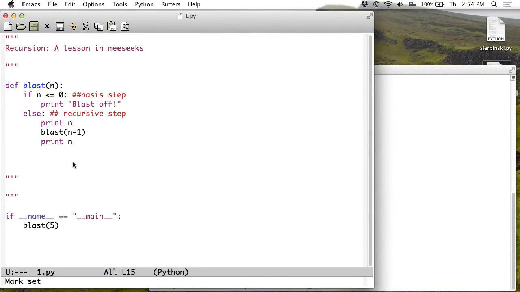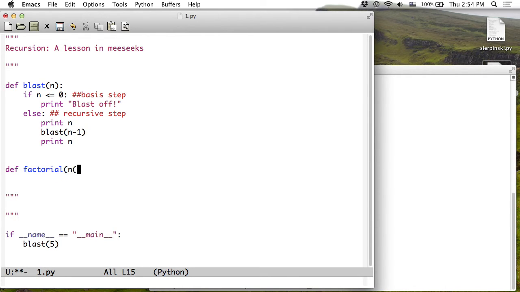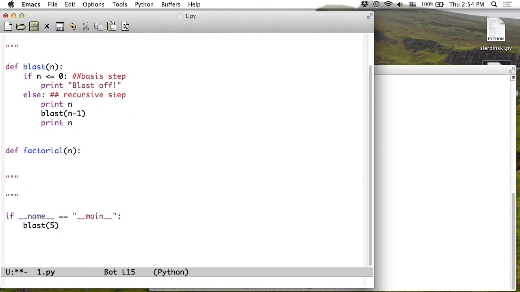Okay. So now we are going to write a different one. Factorial of n. Now you can write recursion in any way you like, but I like to write my first ending condition first, and then recursive condition next. It's a kind of mental awareness of what I'm doing. So the first condition is not recursive. If n is equal to 1, then what is my output? What is 1 factorial? 1. Thank you.